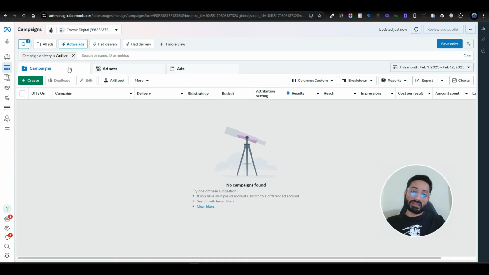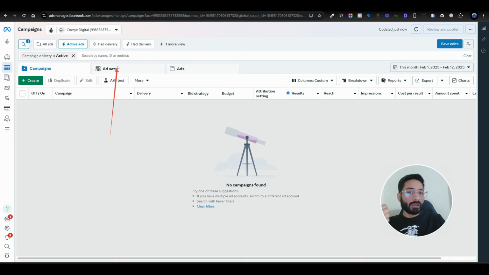The second level is the ad set level. And the third and final level is the ads level, where you set up your ad copy, ad creatives, the call to actions, pixels, and lead form setup. All of these go into the ad level, the third level here. And on the ad set level, this one here, you will set up the targeting of your campaign, the location. If you're targeting the US, the UK, Australia, or anywhere in the world, you will set up everything at the ad set level. And also in the ad set level, you can set up the ad set budgeting.